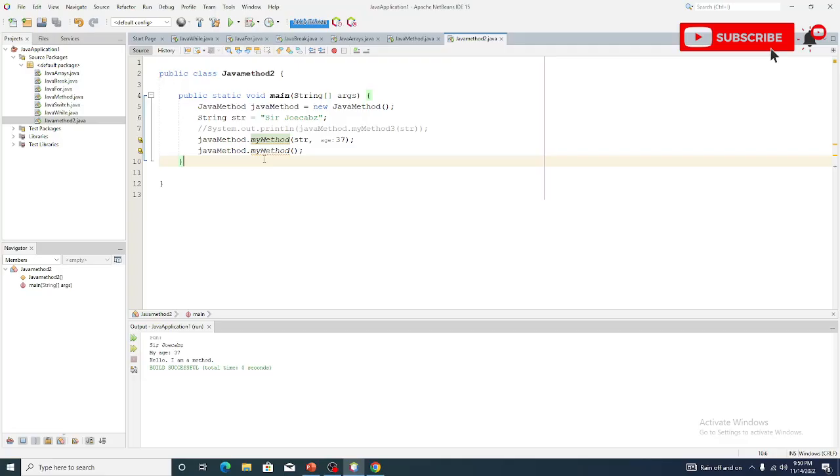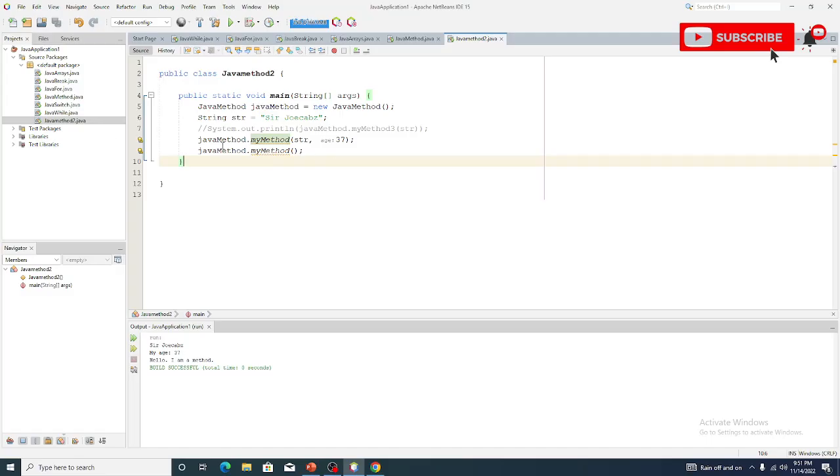Even though they are both persons, they have different types, and they have the same method but different parameters. So you can have different parameters in the faculty, and different parameters in the student.